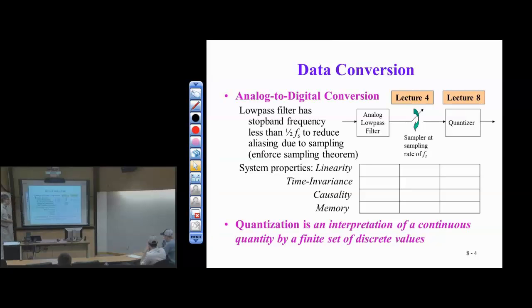this is in cascade. The cascade in total is nonlinear and time varying. So the cascade here, which is the theoretical view of analog to digital conversion, is nonlinear and time varying. So it's pretty hard to analyze. But the blocks are a little bit easier to analyze because we know the analog low-pass filter, provided initial conditions are 0, is LTI. The sampler is linear time varying. The quantization is nonlinear, but time invariant.